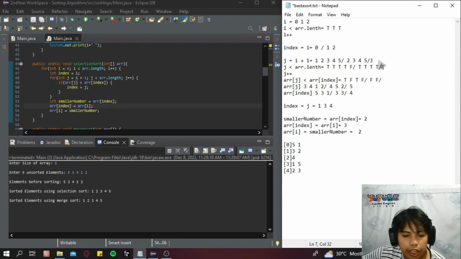Then we just directly increment j by 1. So now our j is 4. Then test if 4 is less than 5, which is true. Then we will test if the current element inside the index of 4, which is 3, is less than the current element inside the index of 2, which is 4.